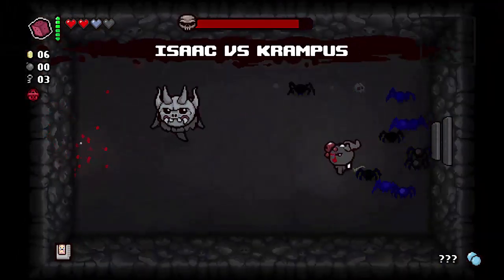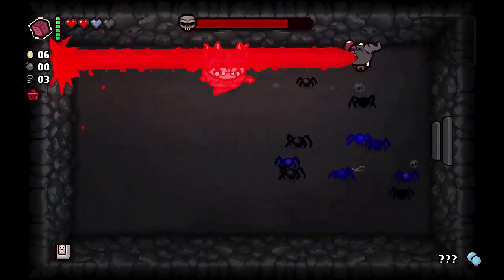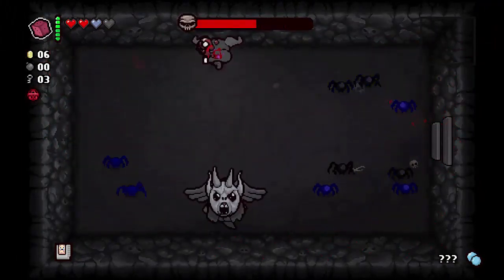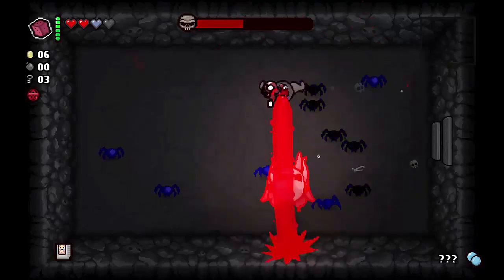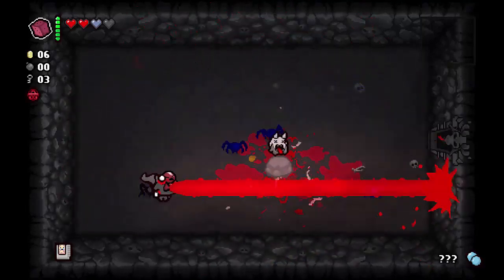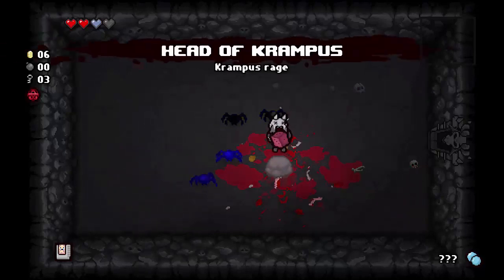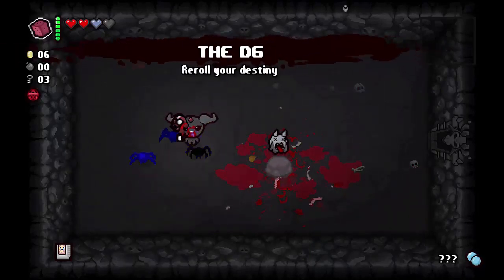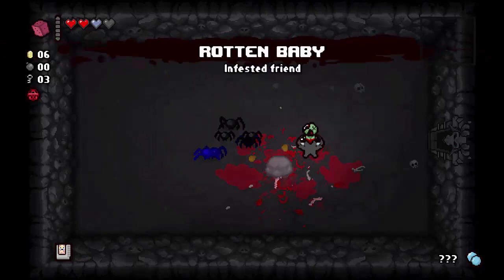Oh my God. Well... Here's the thing. Coal does not work with brimstone. It did in the original, but it doesn't now. And we don't want the head either. So, no matter what he drops, we're going to reroll it. I really hope I'm right about coal not working. Oh, we got the head anyway. We'll pick it up and put it down just in case there's a small chance we can reroll it back into the same thing. I don't think there is, though. And we got Rotten Baby. Rotten Baby's alright, you know?